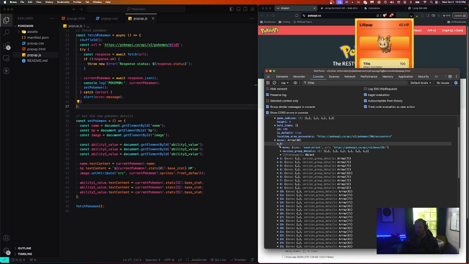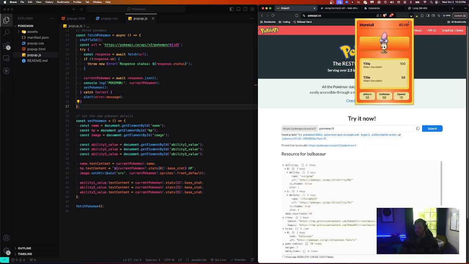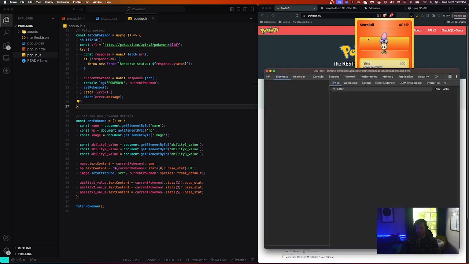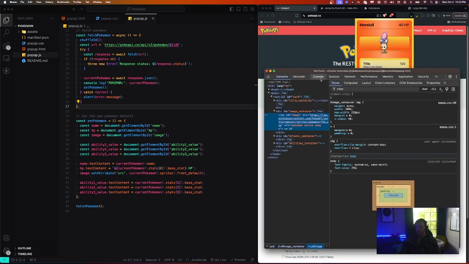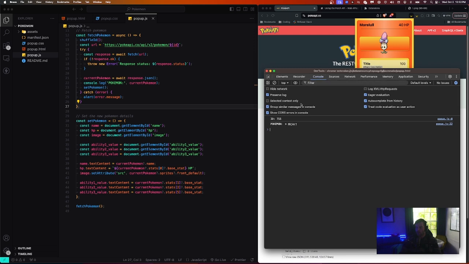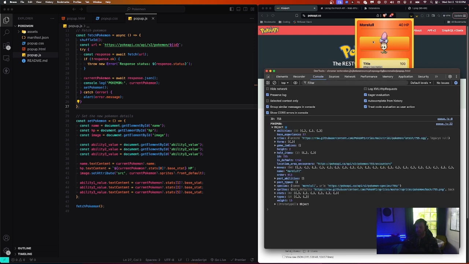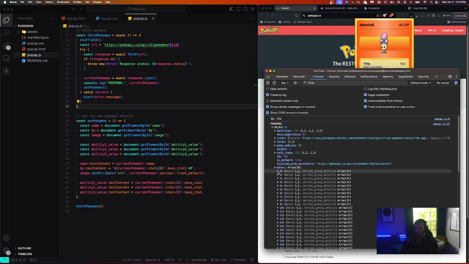So inside our moves object, we also have 2 pieces of information. We have the name and a URL. Now, inside of our Pokemon card, we have a name, I believe this is like the accuracy, and then the description. Okay, but we're not actually getting all of that data currently. And the reason why is the API is set up so that you need to do a second API call to get the accuracy and the description from the move. And the way that you do that is by calling against this URL right here.